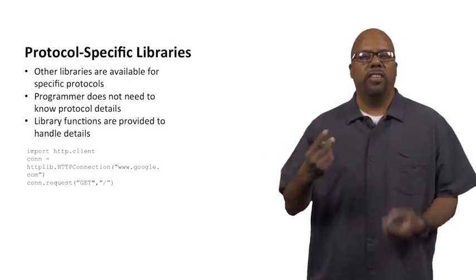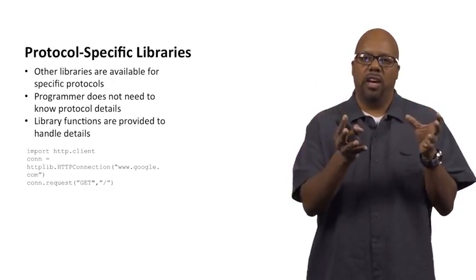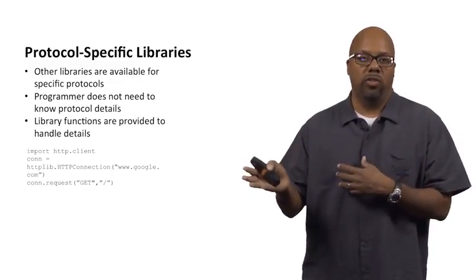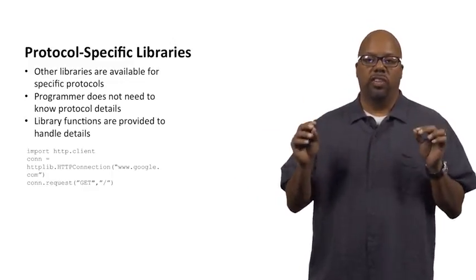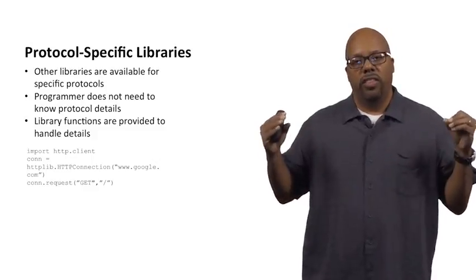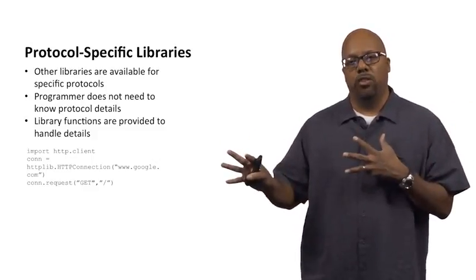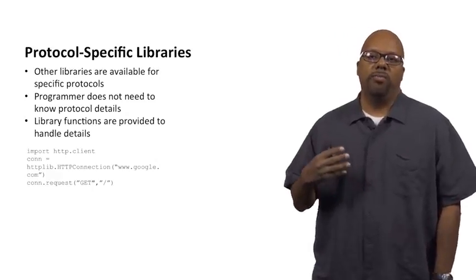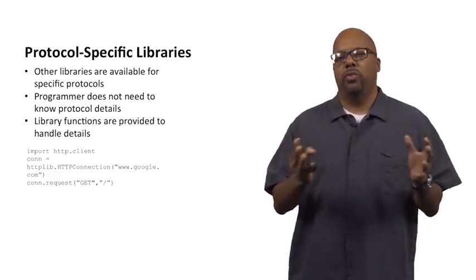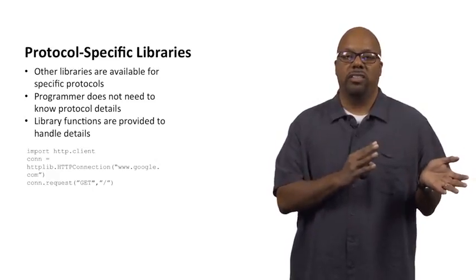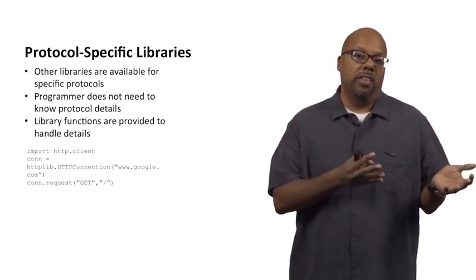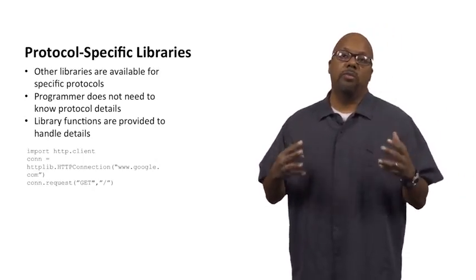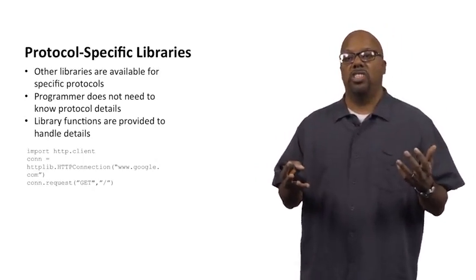So notice that you're just giving the key details. You're saying, look, GET, this is what I want to do. This is the type of header I want. And then slash, that's the directory, the file that I want. You just give those key details, and it composes the bytes that it needs to send in the request. And this actually sends the request for you. So this makes it easier. Now, the difference between this and what we saw on the last slide isn't that big, because the thing on the last slide was pretty simple as it was. But this can be very helpful for more complicated types of messages.